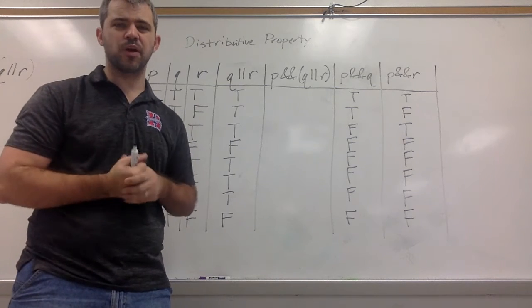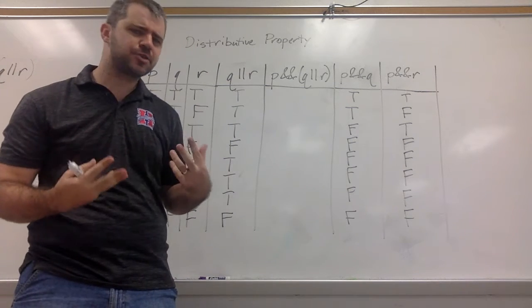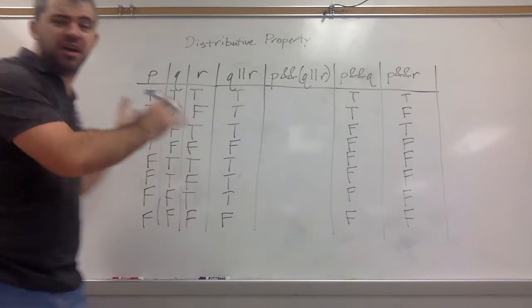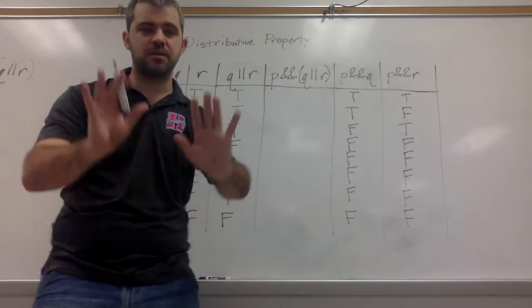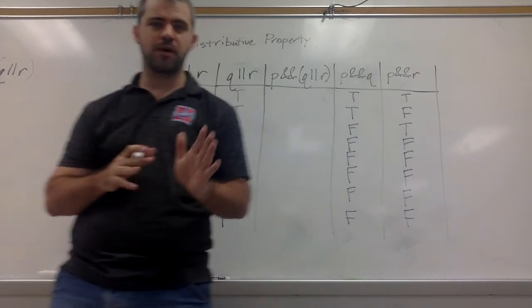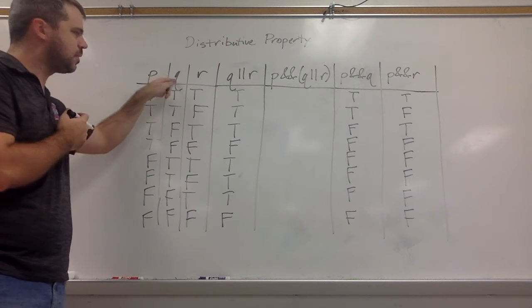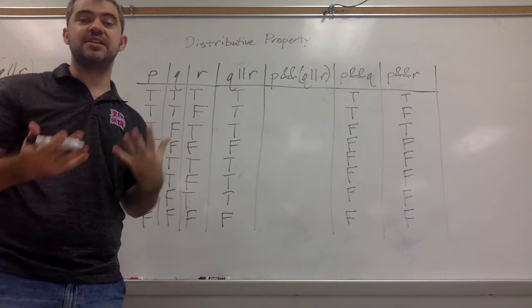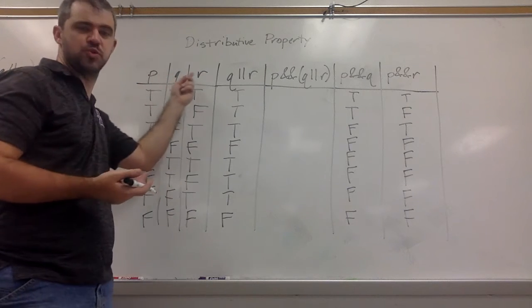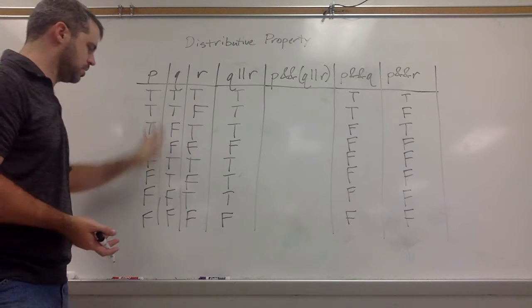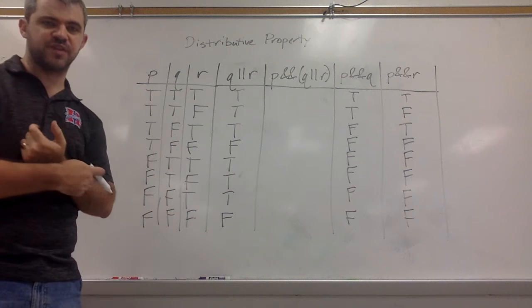All right, today we're going to deal with Boolean algebra's version of the distributive property. Now, I've got a big, nasty truth table behind me. Be calm. The reason it's so nasty is whenever you're dealing with 3 events, there's 8 total possibilities: 2 times 2 times 2. So these are all of the possibilities, true, true, true, all the way down to false, false, false. Okay?